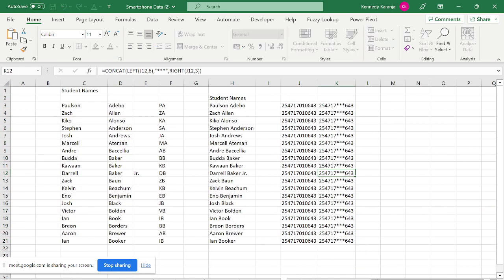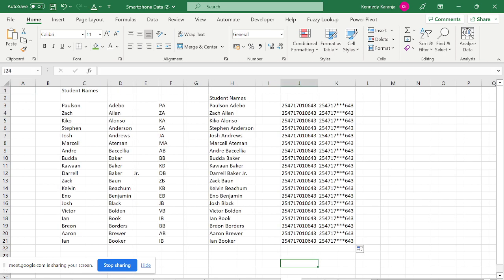So what happens to replace? Replace just replaces. I can just show you how it works. For example, now we want to replace all these stars with maybe a slash.